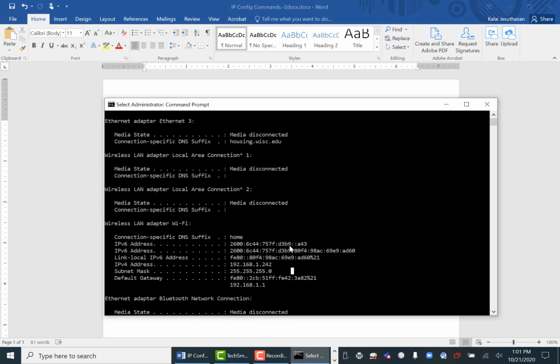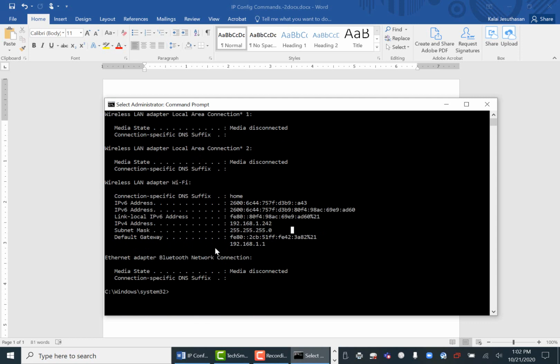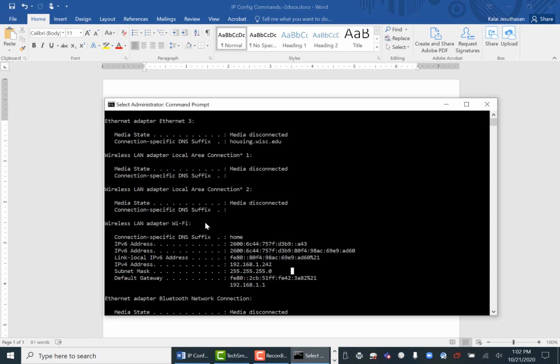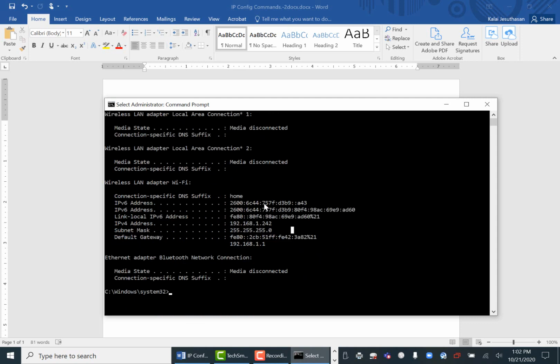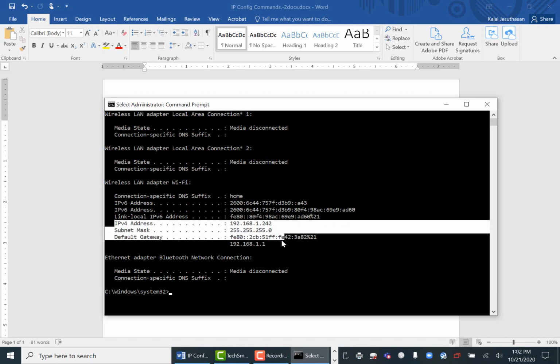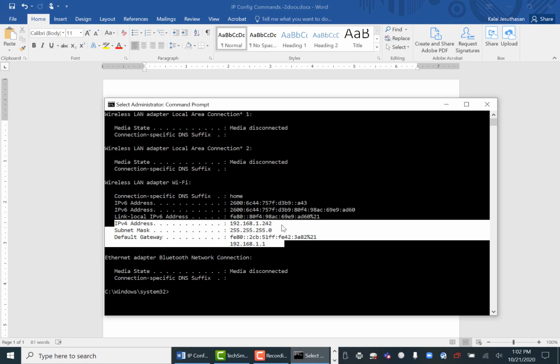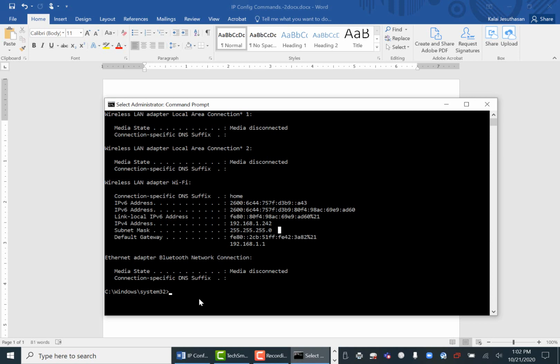So in the ipconfig command, you can see all your network adapters and some of the basic network information. Here you see two media adapters disconnected, and this one is connected. That's a Wi-Fi adapter, and this is also disconnected. So you see the IP version 4 IP, subnet mask, gateway. If you want to see your IP, gateway, and mask, ipconfig is the simple command to go with.